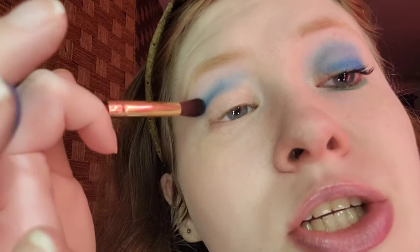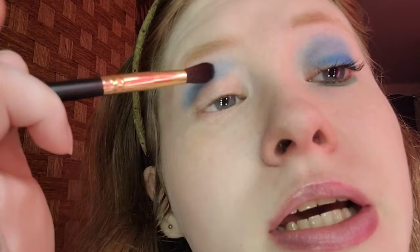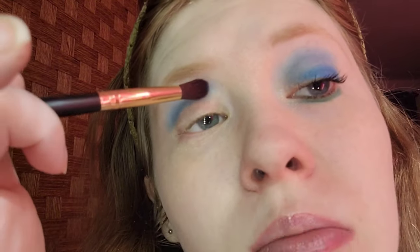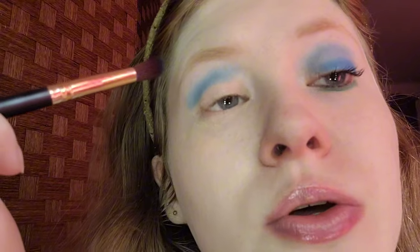I am the queen of colorful eyeshadow — I love colorful eyeshadow! If you're watching me for the first time, my name is CoolAsNice. I'm named after the 1991 Cool as Ice movie. I've been doing makeup videos for four years now. I used to be an animator, but I stopped to focus on makeup videos on YouTube.